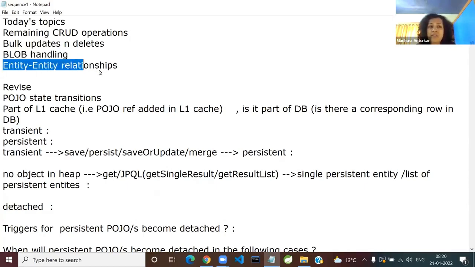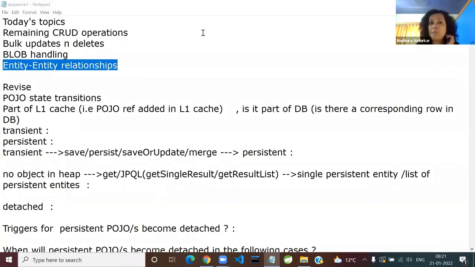And then we are going to start with entity to entity relationships. I'll show you the inheritance part, where you can have a common entity as a superclass. There are so many annotations we'll be learning. And then I'll be talking about one to many, many to one, one to one, many to many, all these associations. Whatever we are doing today is 100% a project objective. But not before the revision.